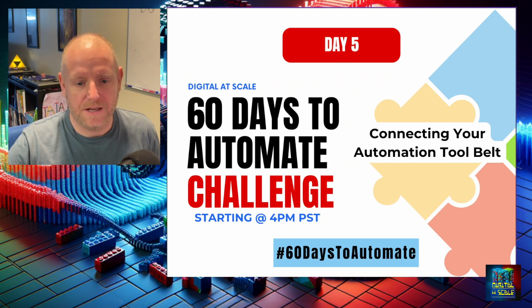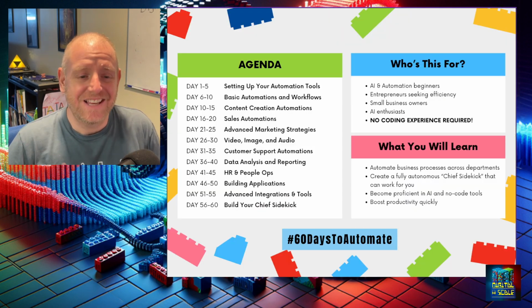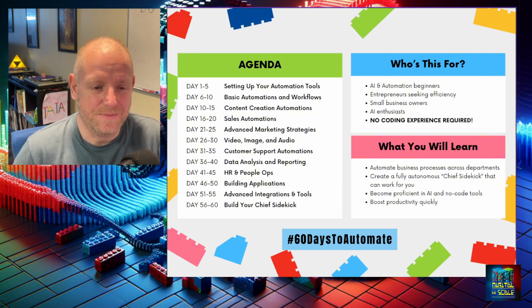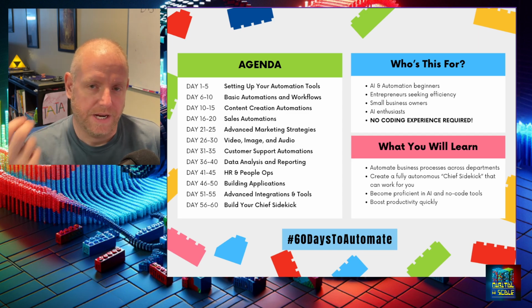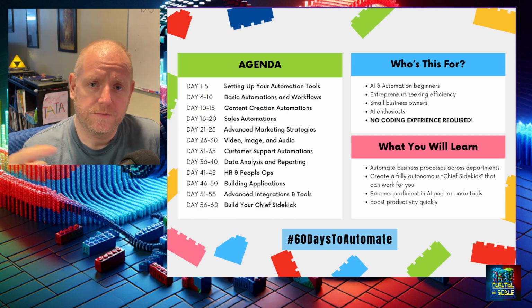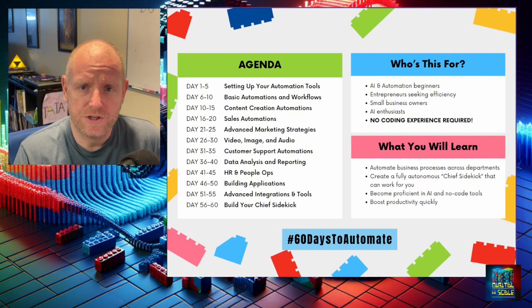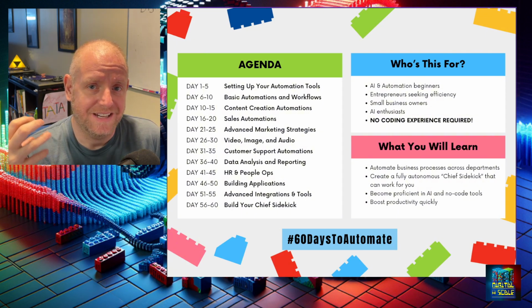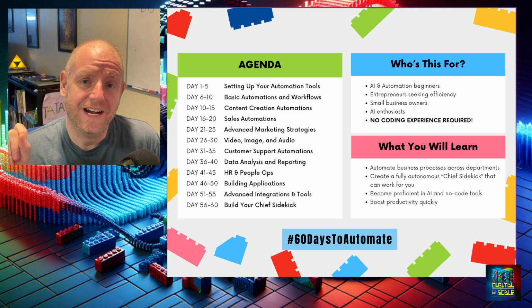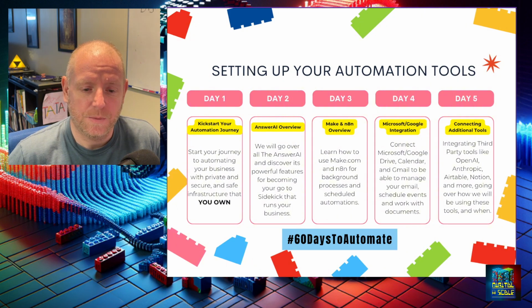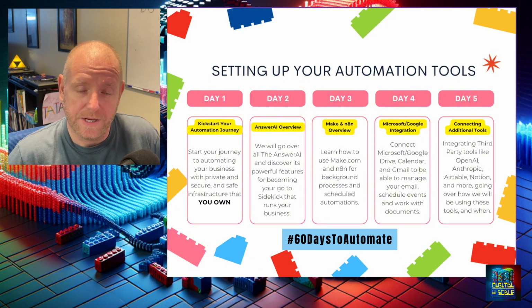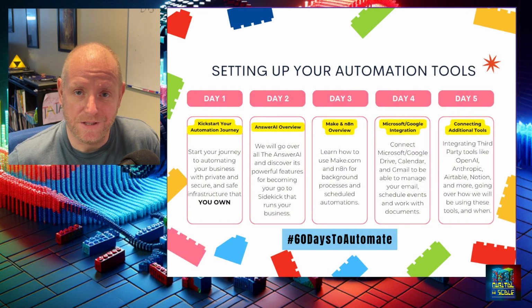Throughout this week we've been setting up all the different automation tools. We started off this week with creating a simple form using both Google and Microsoft Sheets. We then created a voter sidekick, AnswerAI, that allowed us to chat with very large PDFs. We also went over Make and N8N, and we created automations so that when someone submitted the forms we created in day one, we could reply to them with an email.